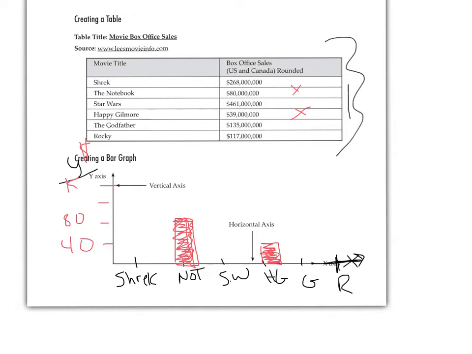Of course, you could probably do it neater on your paper than I'm doing it here. So we took care of that one. So if we're going by 40, this should be about 120,000 here. Do we have anything that's about 120,000? Godfather was about 135,000. So that's going to be something like this. And the bars usually join together like that. We could probably make this one a little wider.